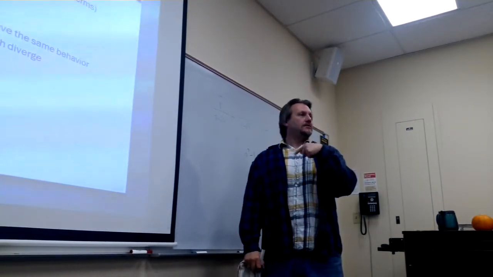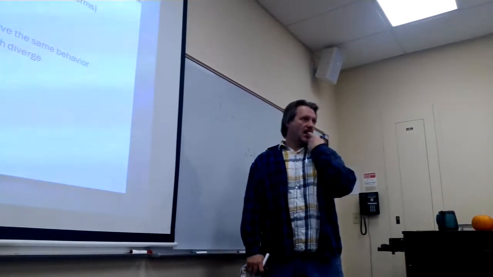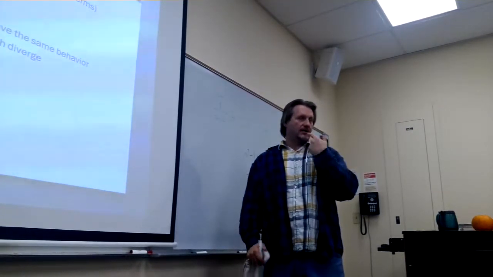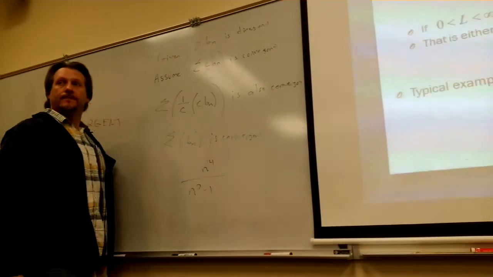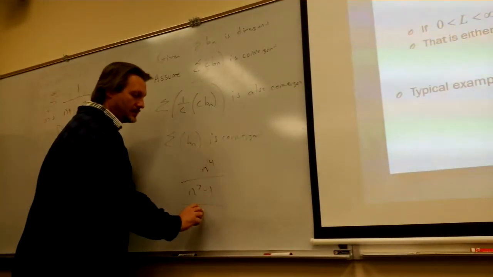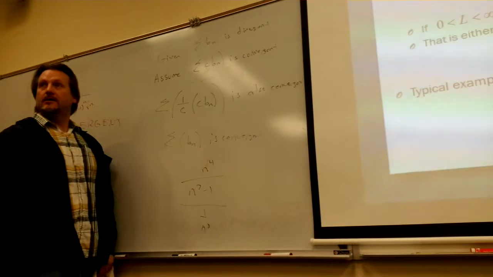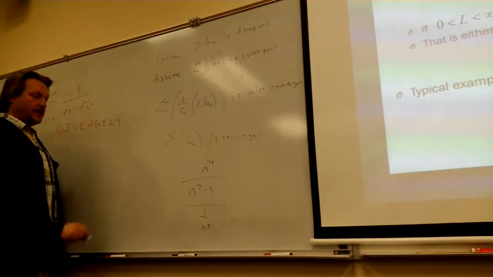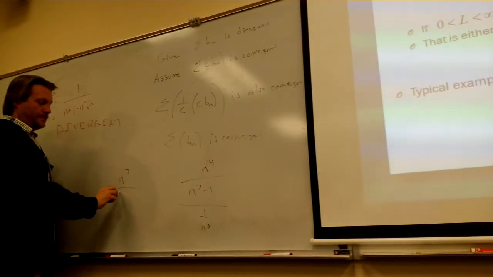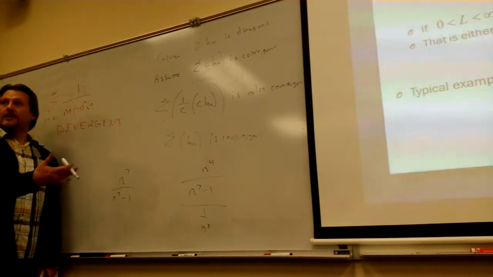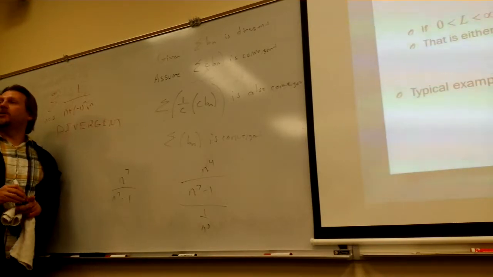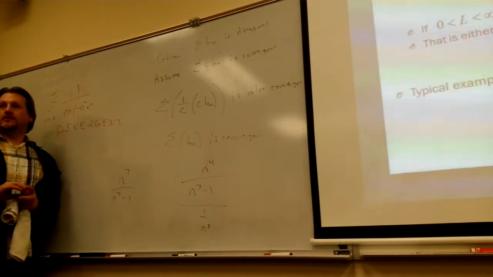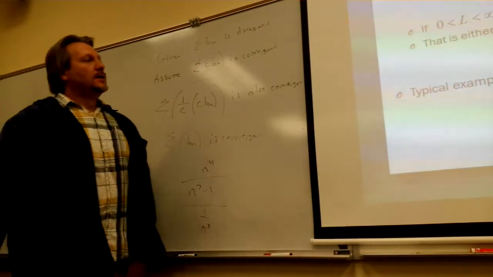By the way, the limit comes out to be, I think, for this one, what? I'll write the fraction down. It's going to be n to the 4th over n to the 7th minus 1. And the other one that I'm going to divide by is, because it kind of felt like 1 over n cubed, we said, so invert and multiply. And now you're doing a limit on this as n goes to infinity. So what's it going to end up? 1, which is a positive constant. Therefore, they both do the same thing. Okay.